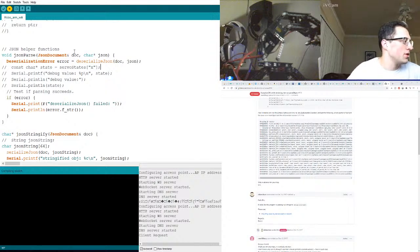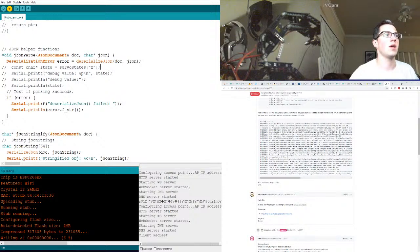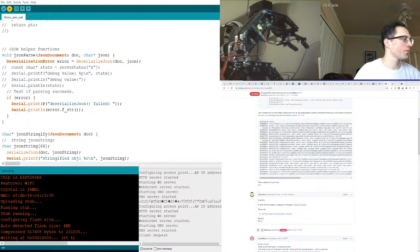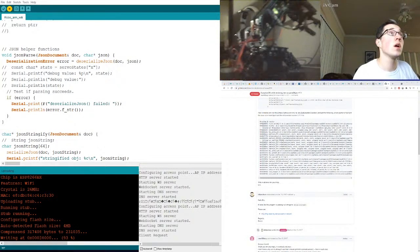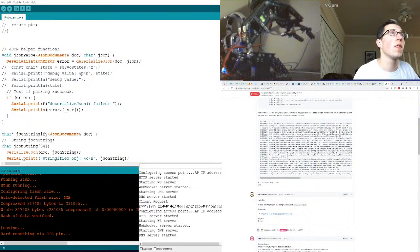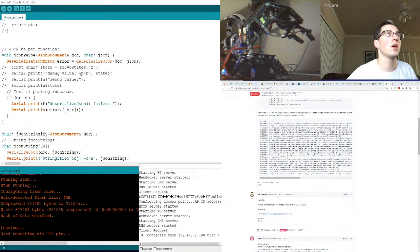I need to keep an eye and make sure things are not overheating. The weight of the arm is making the thing twitch because it's trying to keep that position. It's actually moved out of view. I need to put some rubber pads or something on there. Okay, well, it's up and running. So let's connect our web page.